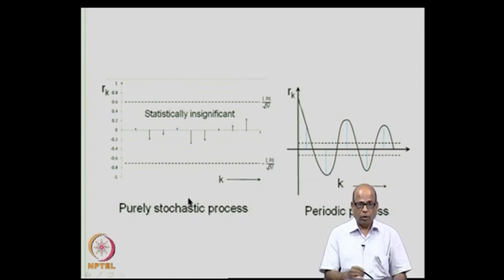Now, this has an important connotation when we start looking at data generation and so on. If you have a periodic process, let us say you are looking at monthly stream flows in a monsoon climate like ours, and you have 480 values, as I just mentioned, 40 years of monthly stream flow data. So, 480 values, you compute the lags, you compute the R k and then plot the correlogram, then you may get the rho k something similar to this. So, it is periodic in nature.